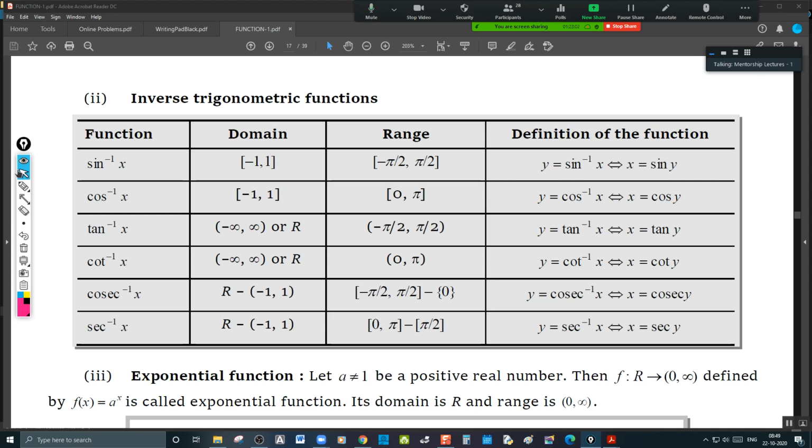What I'd like to ask you here is whether you know this domain and range or not. I have not received the reply. Yes, sir. In the previous classes, you said that you don't know about this. Inverse trigonometry functions, the chapter is not yet started. Okay, that will be done.